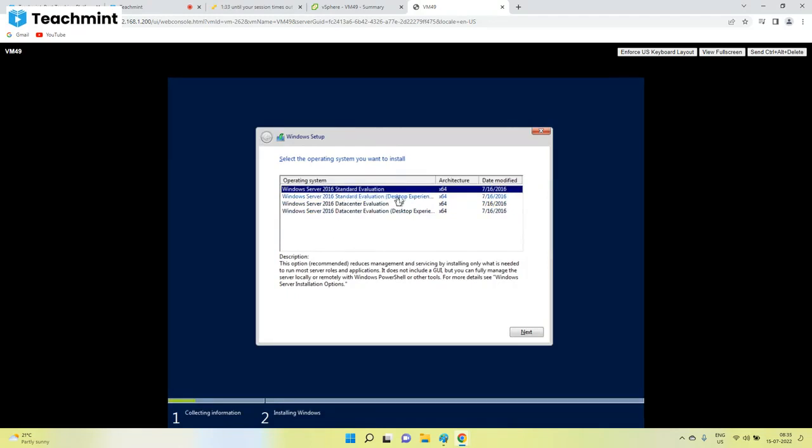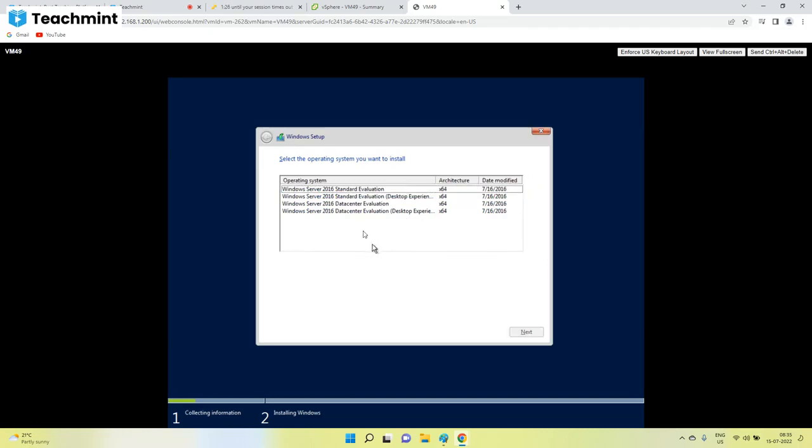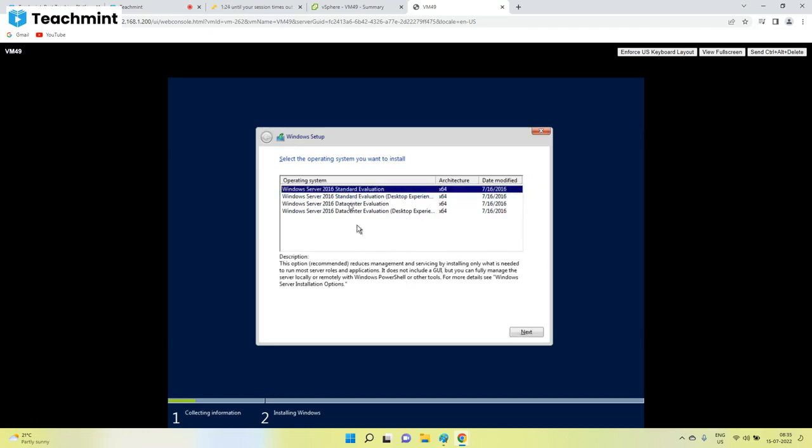Standard evaluation with the desktop experience. Forget about evaluation. Evaluation is nothing but a trial period. Standard desktop experience, standard, data center desktop experience. The main difference between standard and data center is a few business applications will work with data center edition only.